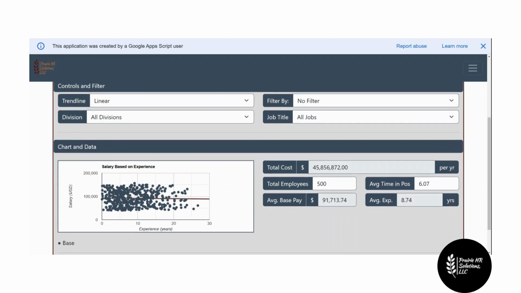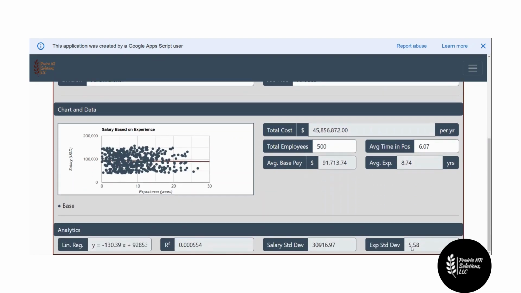Okay, charts produced, all that's produced. And okay, good. So what this is meaning is that the standard deviation increments are 39,916. So 30, 30, 30, on and on, both ways past the average.